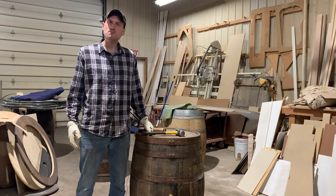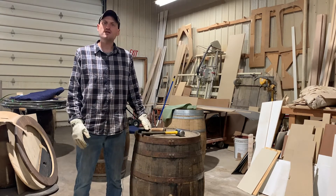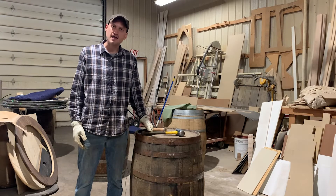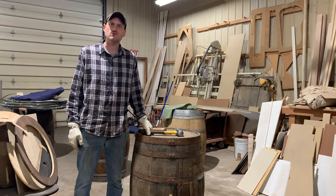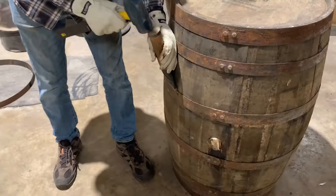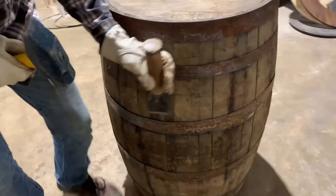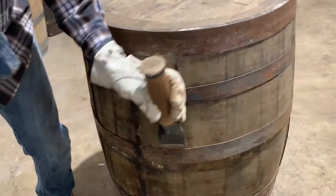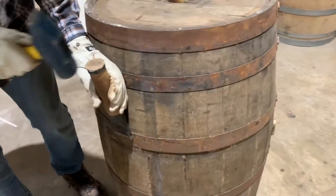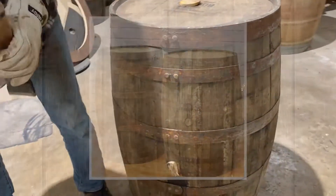For the whiskey barrels, you may remember how tightly secured the barrel hoops were onto the barrel. We'll need to use the chisel with a flat end and our sledgehammer to relocate that hoop back into its original position. Using the chisel and hammer, work your way around the barrel while evenly tapping the hoop back into its original position. As the hoop gets tighter, you'll need to use an increasing amount of force with the hammer and chisel until the hoop is back in its original position.